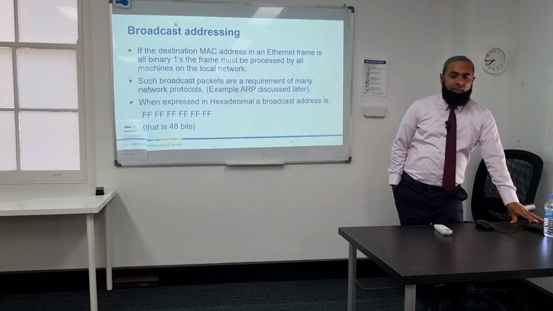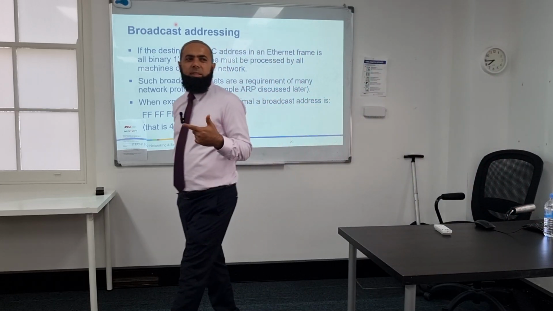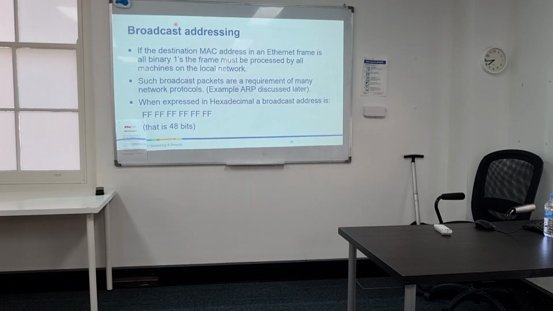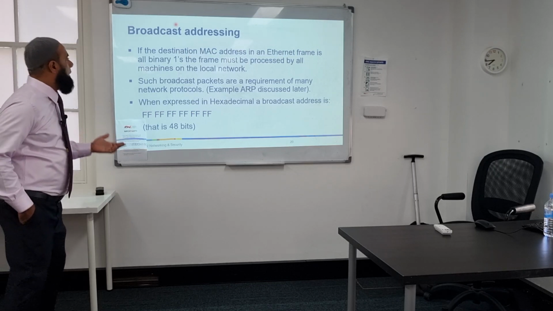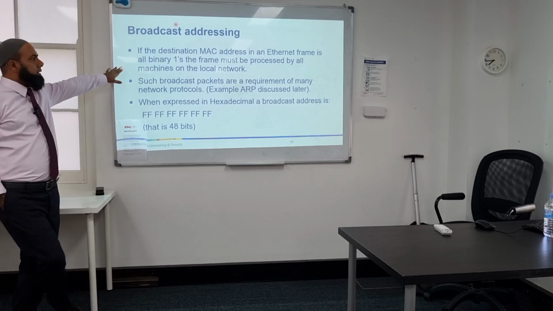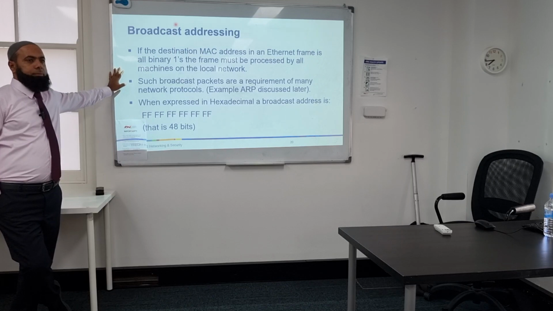Now coming toward the broadcasting address. Broadcasting means, as I mentioned last time, one source and many destinations. One-way communication, like radio stations, they only broadcast. The listeners can listen only, they can't give an answer back on the network. So if the destination MAC address in an Ethernet frame is all binary ones, it means that the frame must be processed by all machines on the local network.